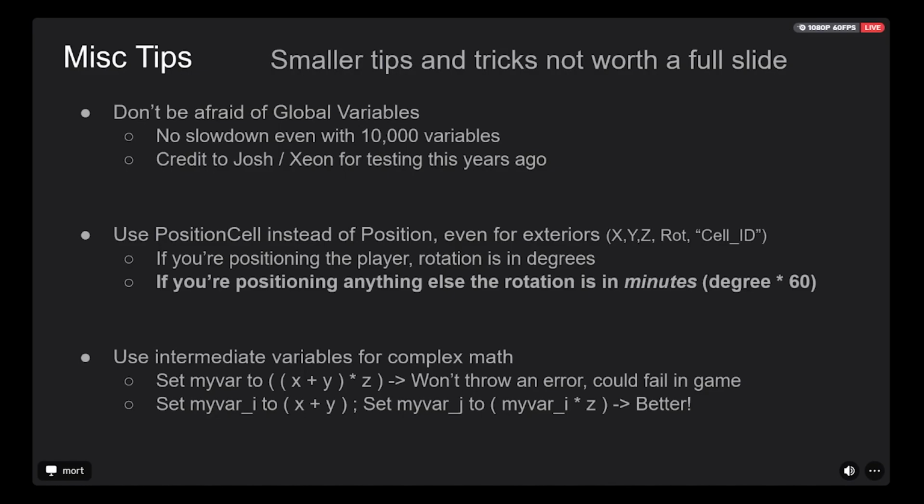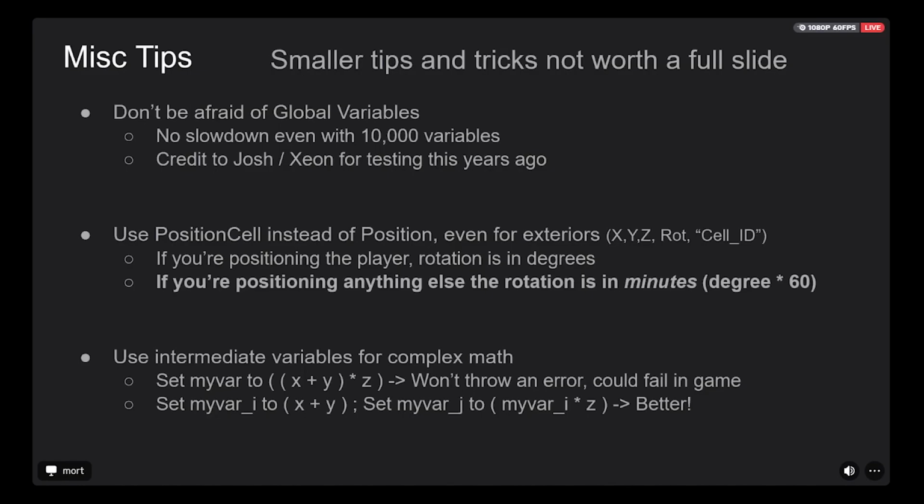Never use it. So the weird thing about position cell is if you're positioning the player, that rotation function is in degrees. You're going to see the degrees in the construction set. And normally if you're positioning the player somewhere, you want them to face a particular direction after a teleportation, everything's going to be great. You're going to get the correct rotation. If you're positioning literally anything else, the rotation is in minutes, which is degrees times 360. I don't believe this has been fixed in MWSE, and I think it would probably break a lot of mods that do this otherwise, so I don't know if it would be possible to fix it. It would break the quest I'm working on, is what I can say.